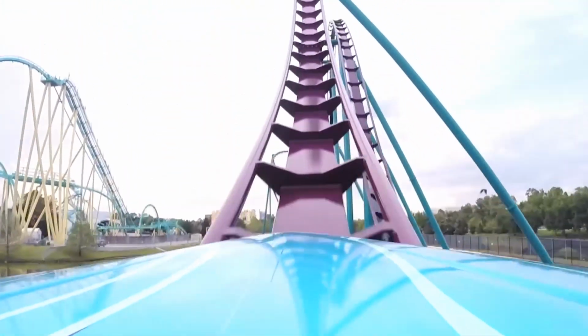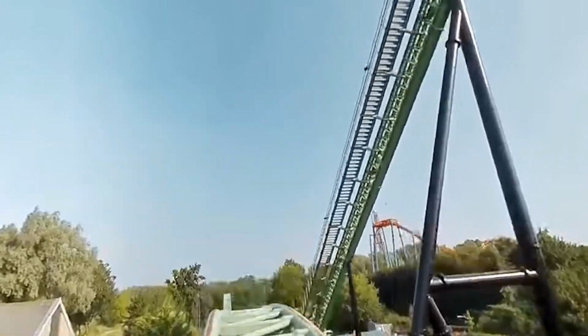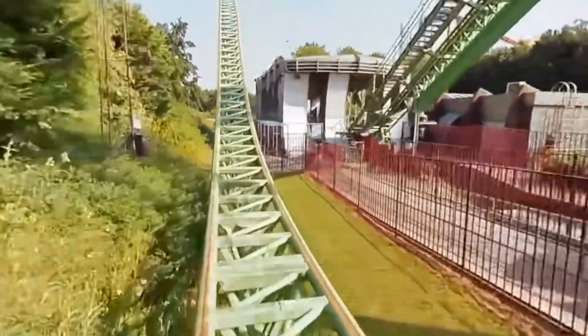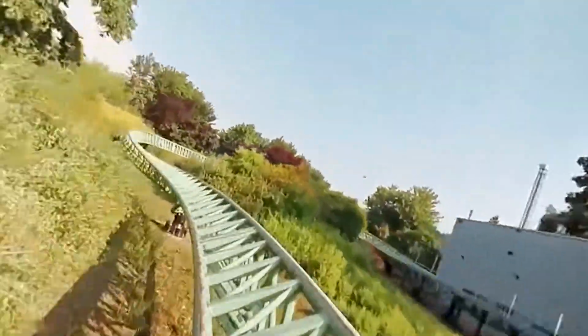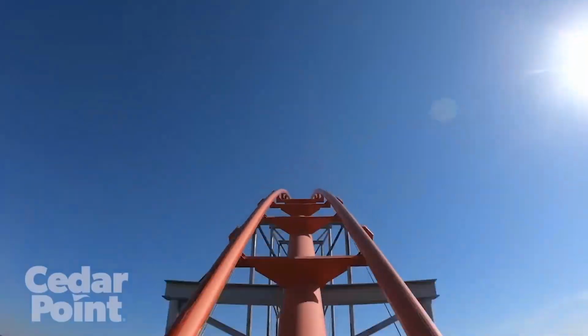But on the other hand, a good ending can elevate a coaster into god tier. There are endings that just transcend the rest of the coaster and bring it up to this level of decadence that the rest of the ride doesn't really hold up to, but the ending is so good that the ride as a whole is thought of at that level. A good example of this is Magnum.